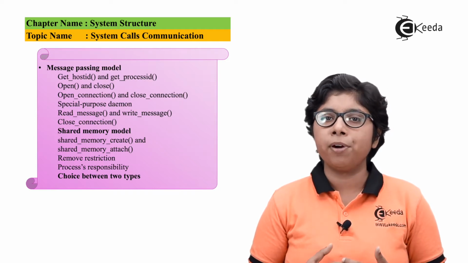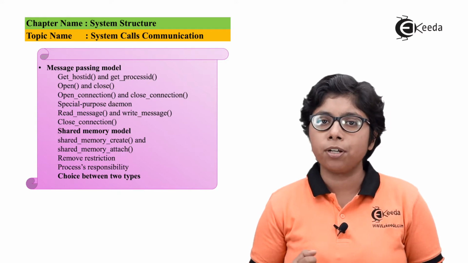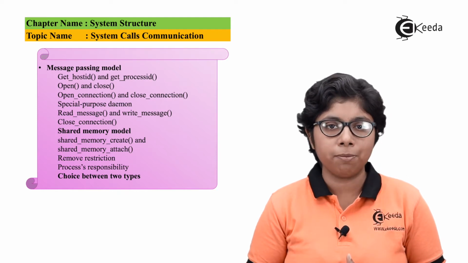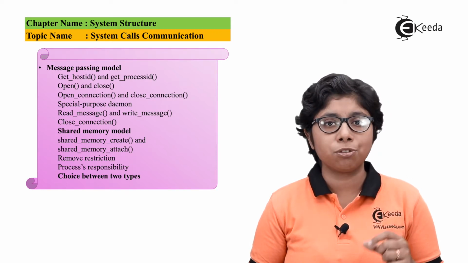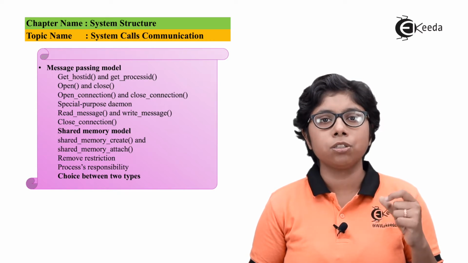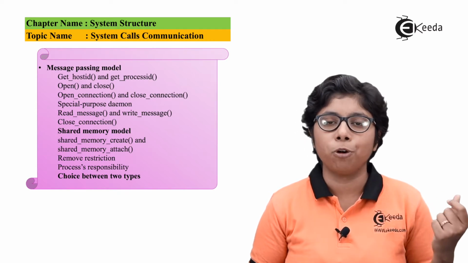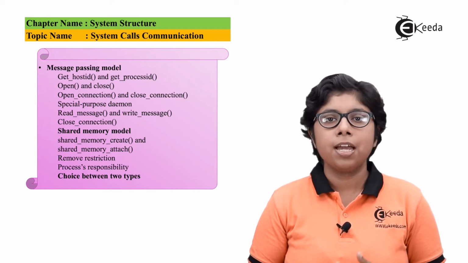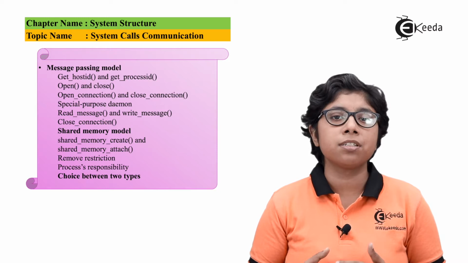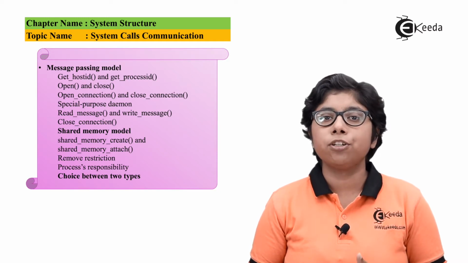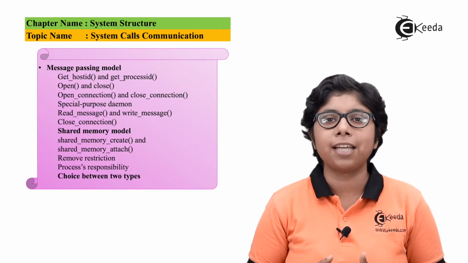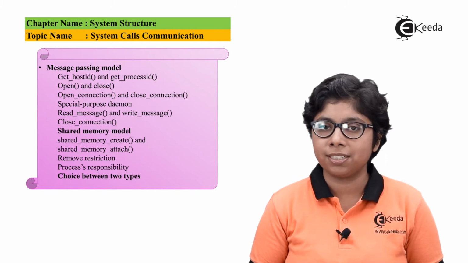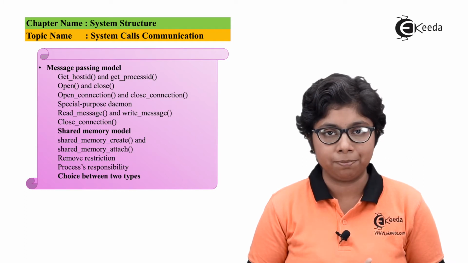Now we know that the operating system normally prevents one process from accessing another process's memory. In the shared memory model, we must remove this restriction for two or more processes to achieve this shared memory transaction. The processes are also responsible for ensuring that they do not write to the same location simultaneously. The form and the location of the data are determined by the processes and not by the operating system.